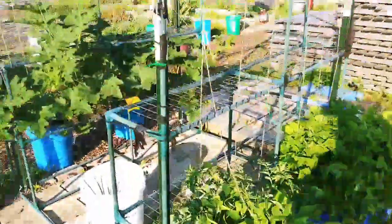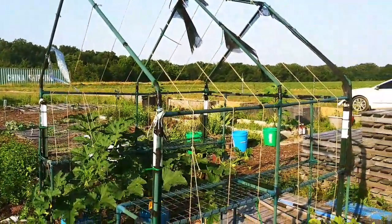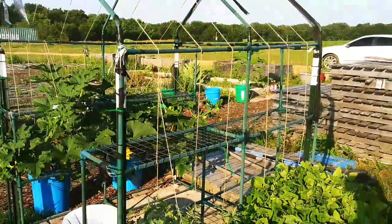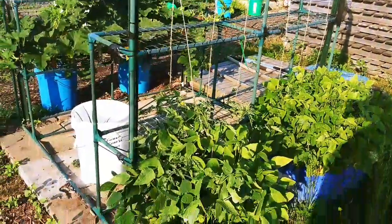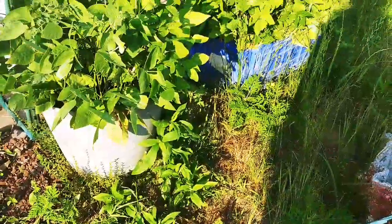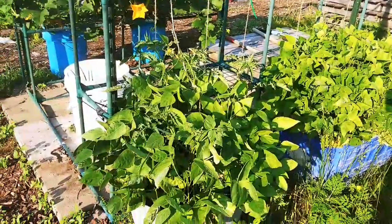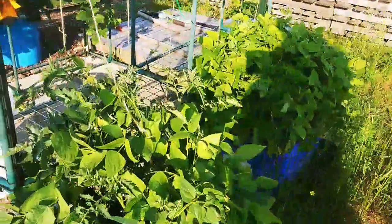All right, the greenhouse frame. Ed has put strings on it so we could do a French weave if we needed to pull things up, which we only had to pull one bean. Look at those weeds trying to climb up and get all up in there. But anyway, my little tomato in there is doing great. Move, bee.